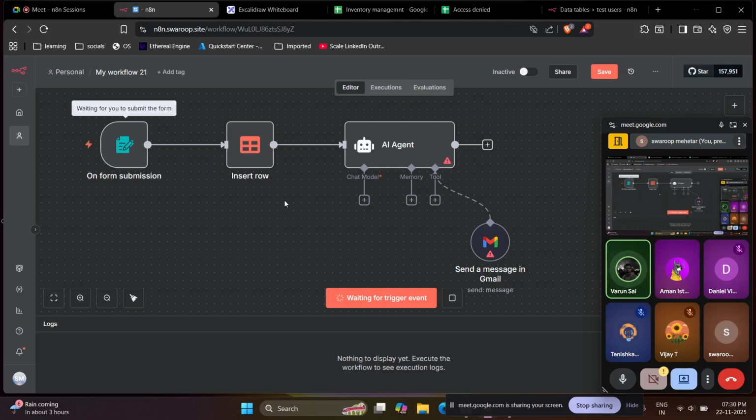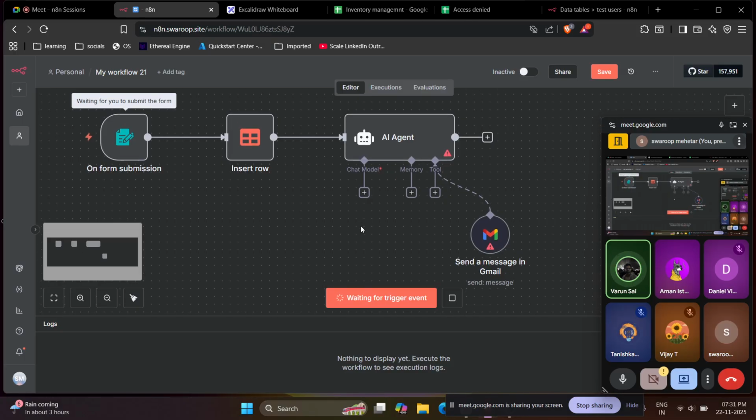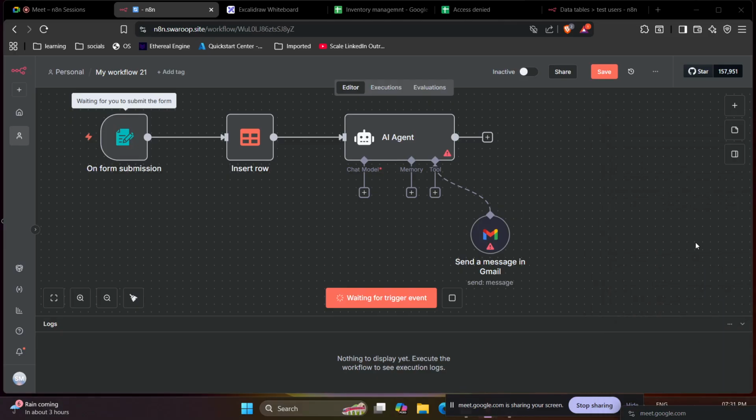Maybe over there he can have an option to say, okay, I want the clothes to be replenished, but I don't want the laptops to be, because we don't have any laptops and in the future probably we won't need it. And then the agent can reach out to the contacts for replenishing the clothes. Something like that.